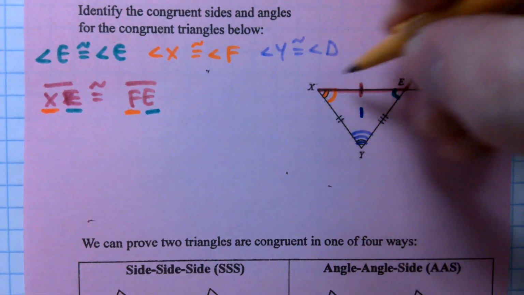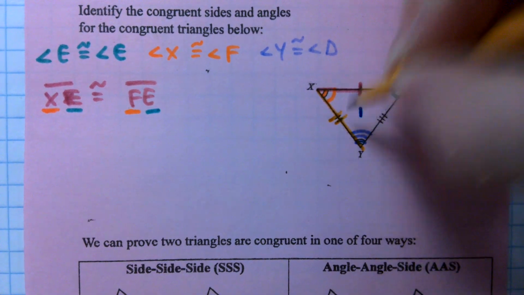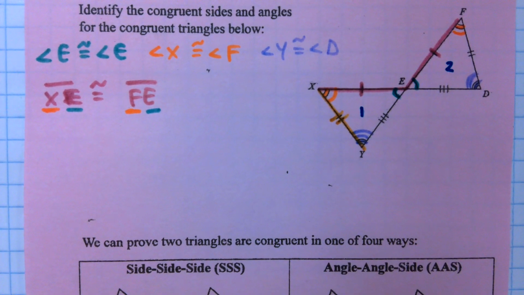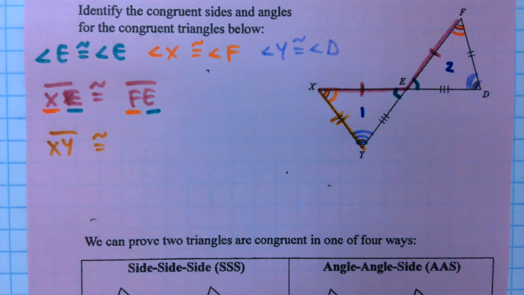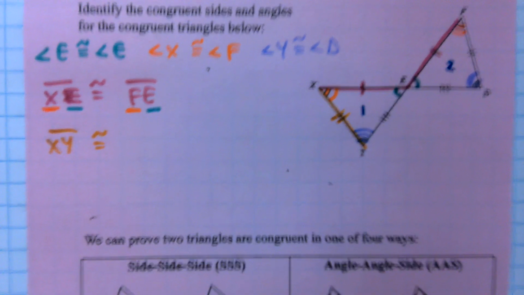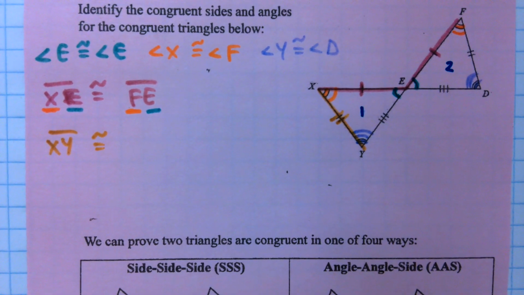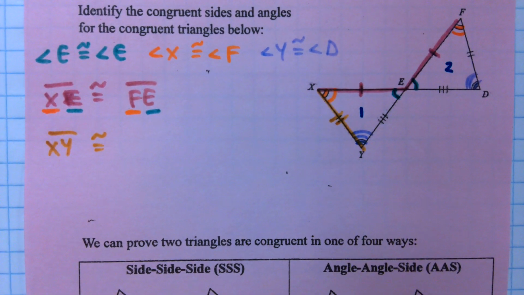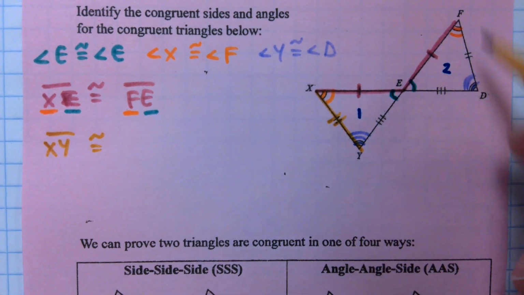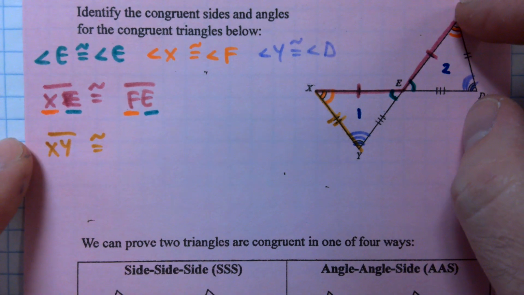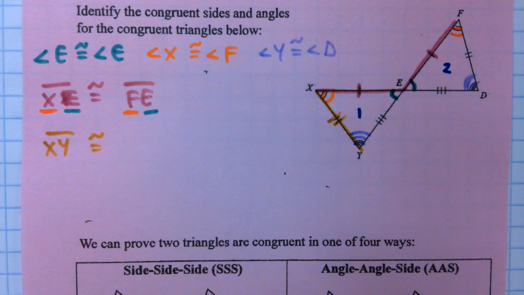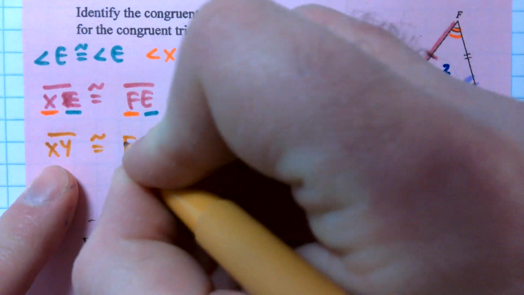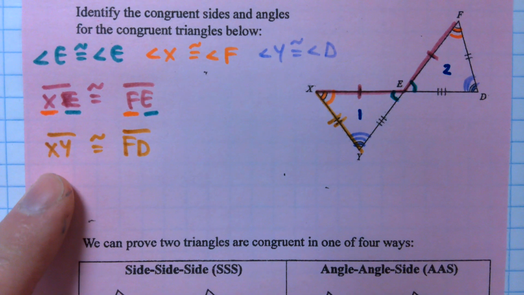Let's look at XY. Here's XY. It's got the little double side length markers, congruency markers, whatever you want to call them. Who can help me name what side is congruent to XY based on this image? Liana? DF? You said DF, right? Give me a thumbs up if you agree with that. DF. Does that work? Slightly off, right? You said what? FD? Yeah. That sounds better. FD.